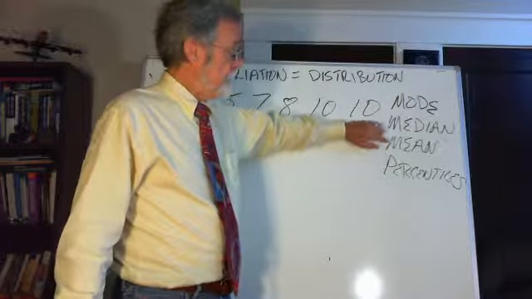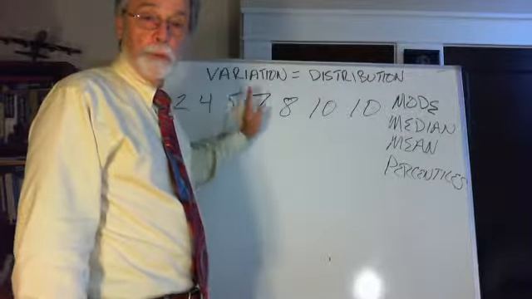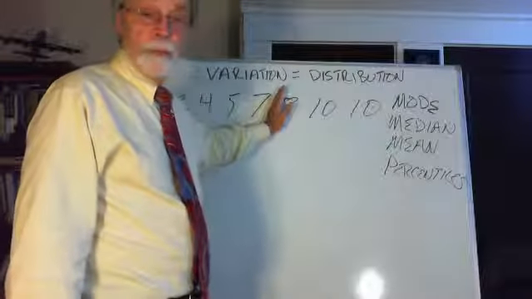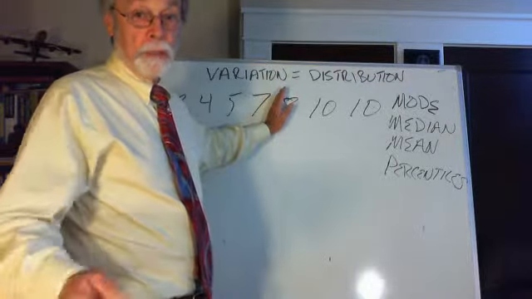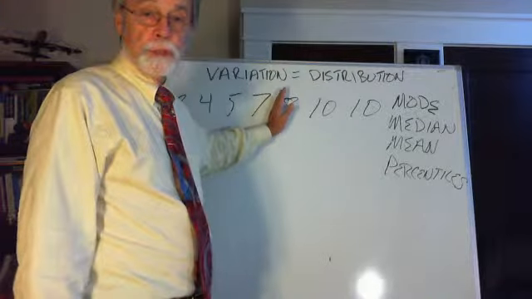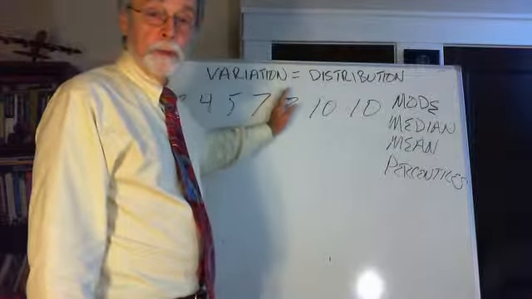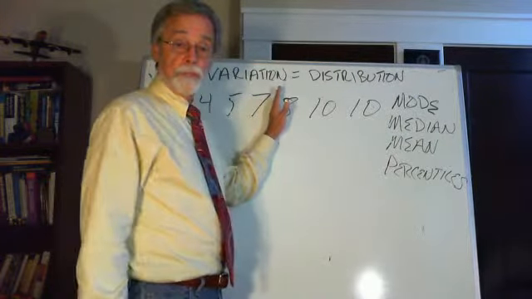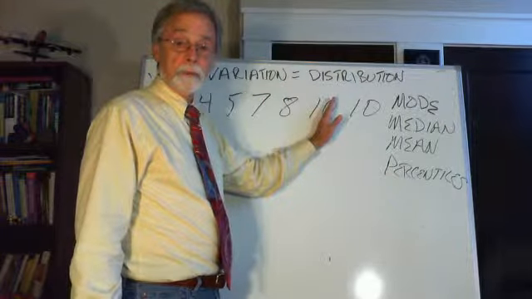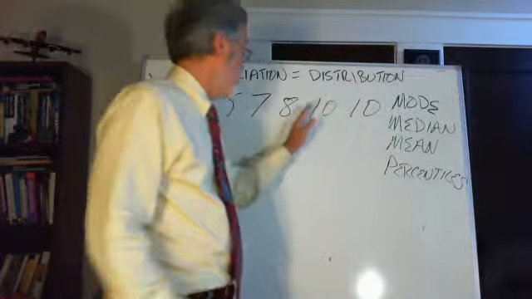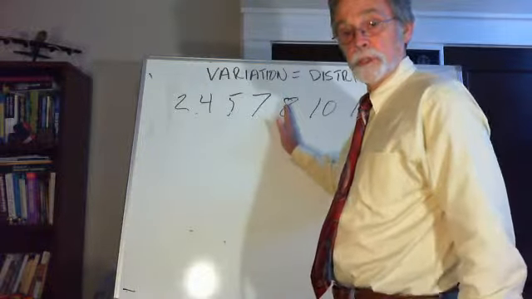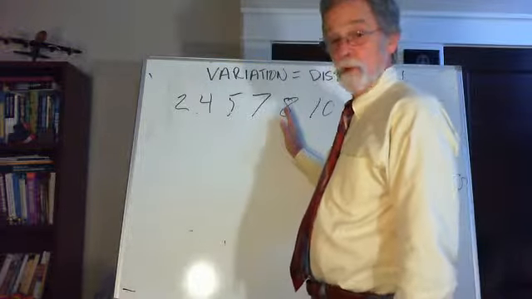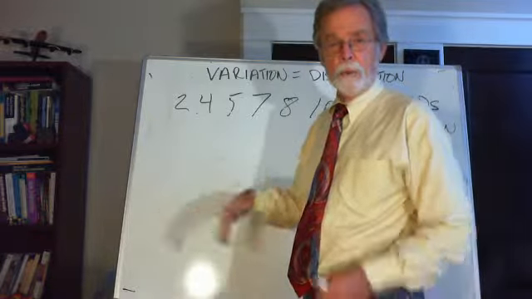So the interesting thing about the difference between median and mean is that the median sits in the exact geographic center of the distribution, uninfluenced by the tens and the twos and the sevens and the fives. Whereas the mean doesn't necessarily sit in the center of the distribution, sometimes it will, but it moves. It's highly influenced by low values and high values, so that in any distribution you might have the median in the geographic center, but the mean off to the right if there are high values, or, if there are a number of low values, the mean will be pulled to the left, and we'll look at that in a minute.